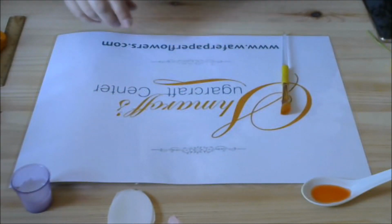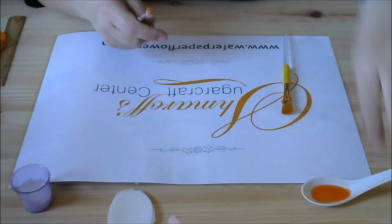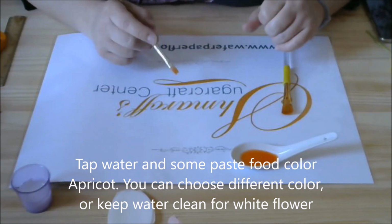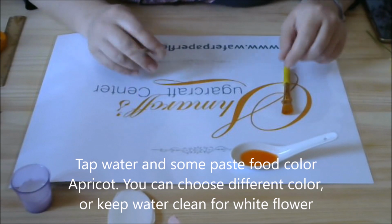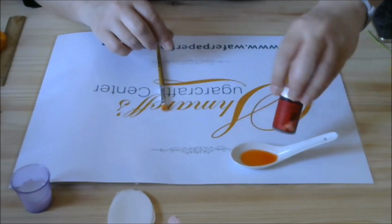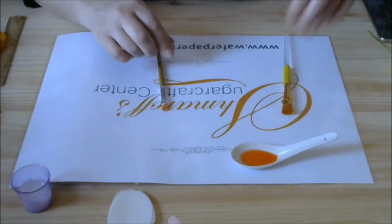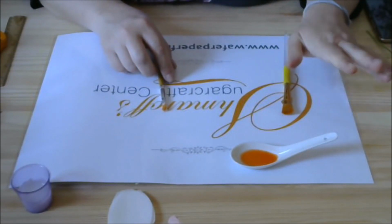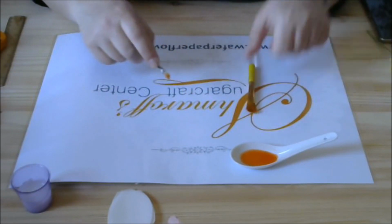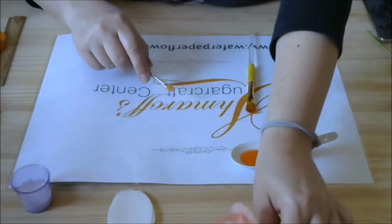What I'm going to use today as conditioner, here is my conditioner: pure tap water, and into this water I apply a small amount of paste color, in my case apricot. So you can go with pure water or you can change color. It really depends what you're aiming for, but I kind of enjoy this coral color.